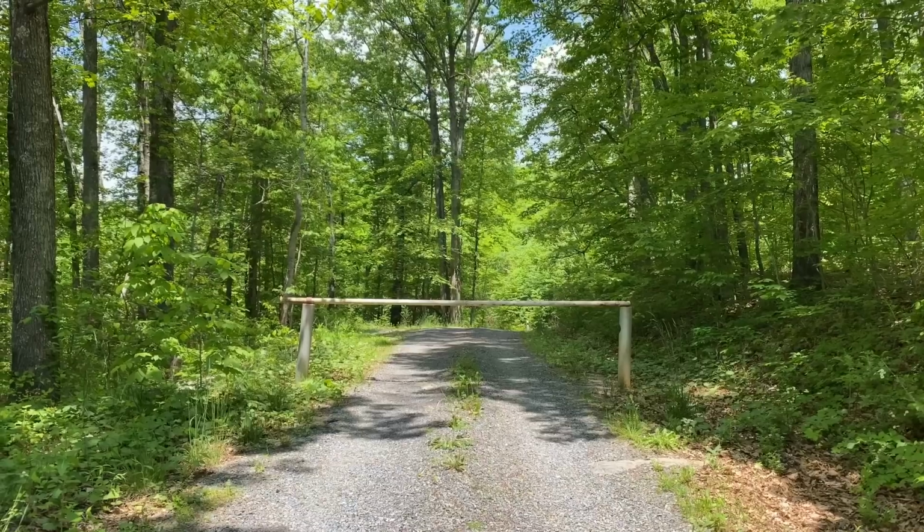This is Back Creek Mountain here, and I had high hopes for this road. Not only a gravel road and a one-track road, but it also has some four-wheel only sections that go completely down the valley and back over to a main road. And it was going to be our back road way to get to the next location. So now we're going to find a little place to sit for a few minutes and figure out plan B.